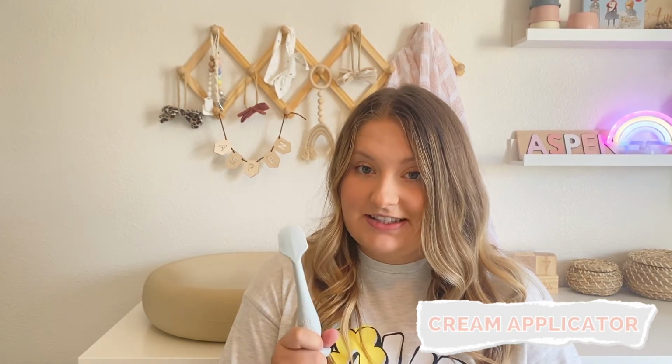Okay, last thing for diapering that I truly believe is a must-have is this little spatula. So ours is from Bumco, but it's basically just a diaper rash cream spatula. Our daughter has not had very many diaper rashes, but whenever she does, this is very essential. The diaper rash cream is not very fun to touch with your fingers, and so this comes in a pack of 2, this one and then a travel size one that you can just stick in your diaper bag, and I think it's like $10, so super reasonably priced and definitely worth it in my eyes.